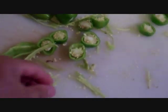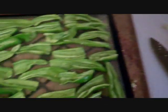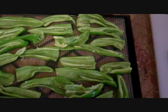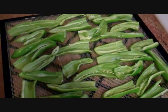I'm pulling out most of the white stuff. I read to do it, saw to do it, said it may make it bitter. You know, I don't know. I'm leaving some of it in there. When I eat a pepper, I eat the white stuff too. I just crunch into it, don't you? Sure. So, I don't know whether the white stuff really is going to make it bitter or not. What I'm going to do is tomorrow, when they're dry, I'll show you.